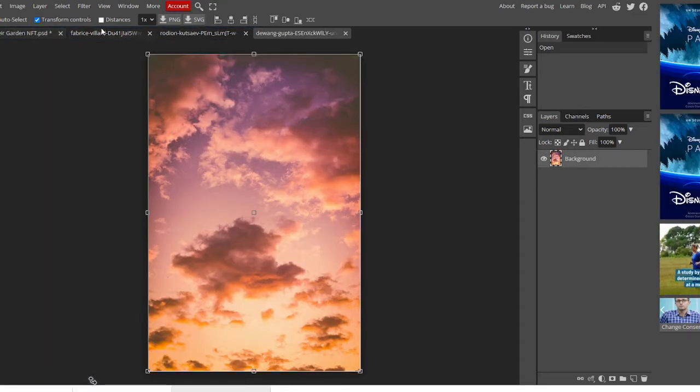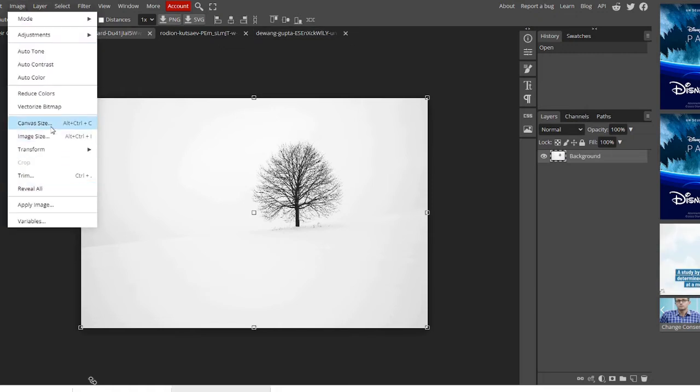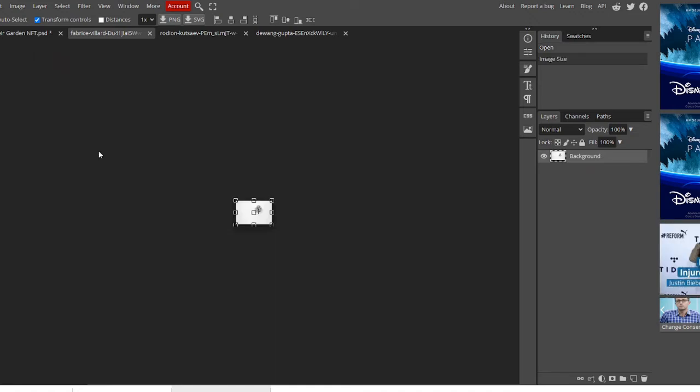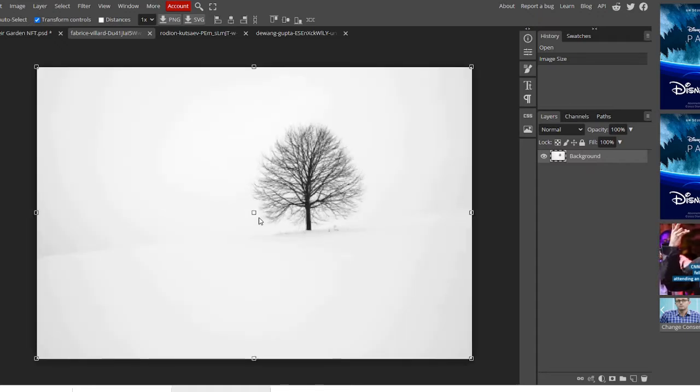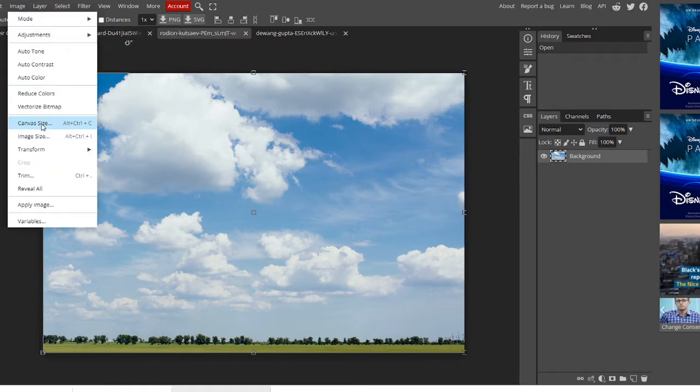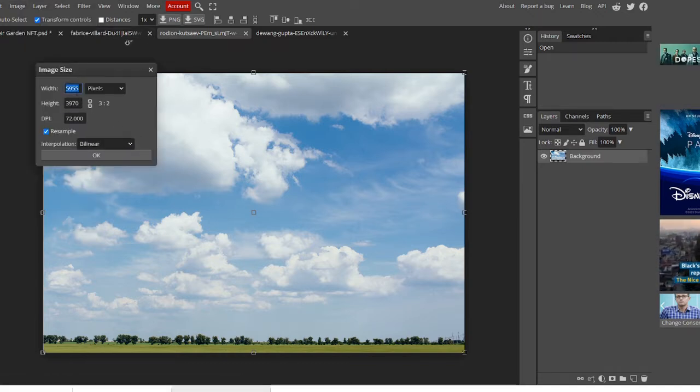So we need to have, you need to develop a little bit more your creation, to have more layers, more variations, more items, in order to be able to have more possibilities in terms of combinations. This one here, just let me get the tree, and here the clouds, be able to get those. I'm just changing the size to make it easy to work with.